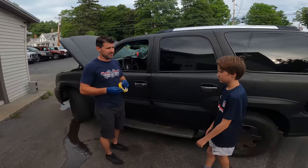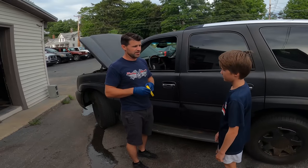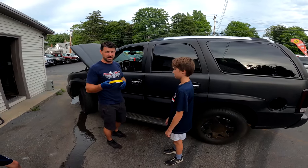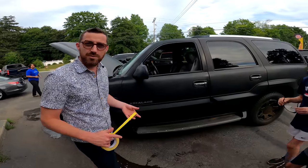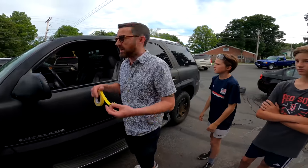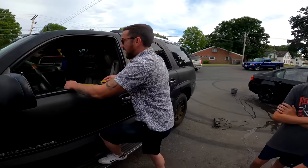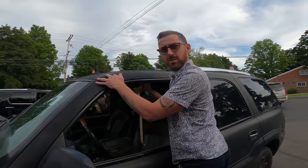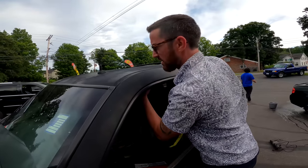Boys, we need a straight line. That was what my chalk line was for, but have Uncle Abba, since he is the body specialist, show you how to tape a straight line. So I've never done anything like this before. I've put tape on a car, I've cut metal, but I've never really cut the roof off a truck like this. If I were going to, I'd leave it like a convertible. We'd have a 2 to 3 inch piece of roof right here, right? Yeah. Do you concur? I do.